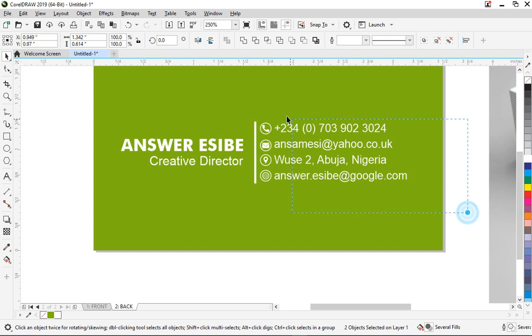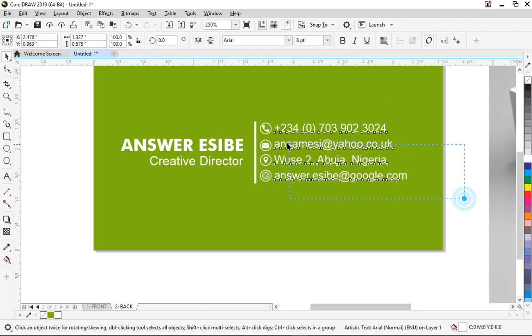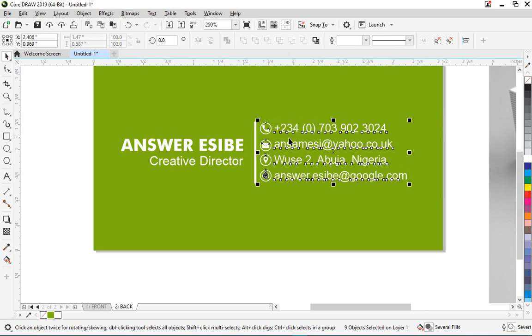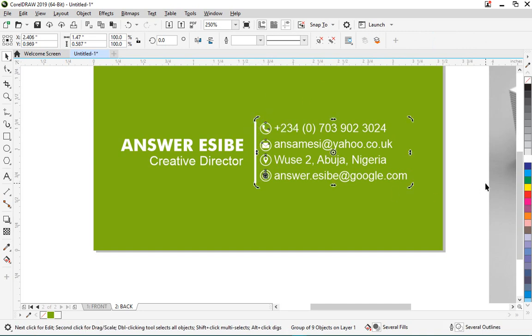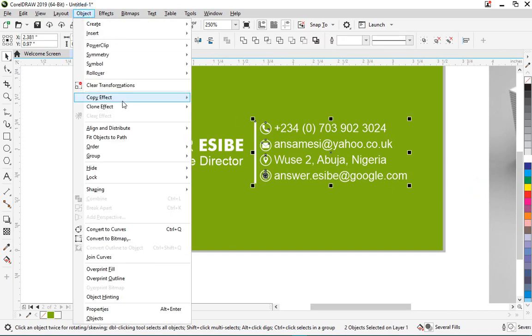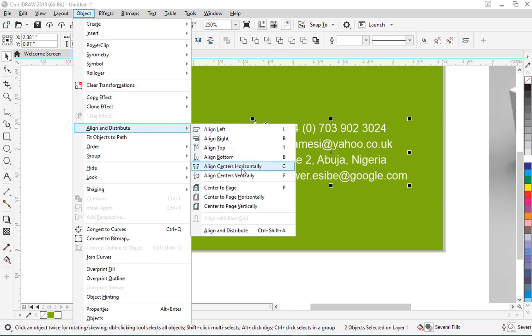Now group this other one. If it's not grouping, you can select the two of them together, right click, and then click group. Now select this line, go to object, align and distribute, and choose align centers vertically.